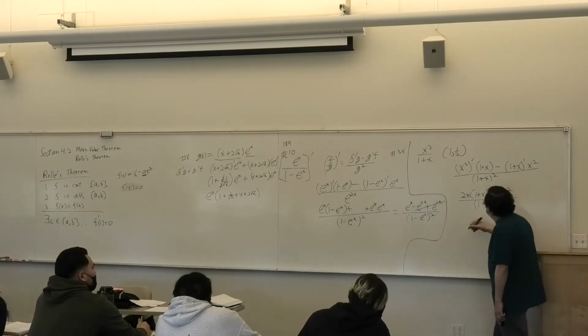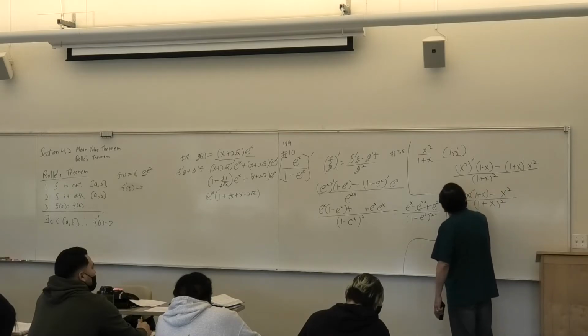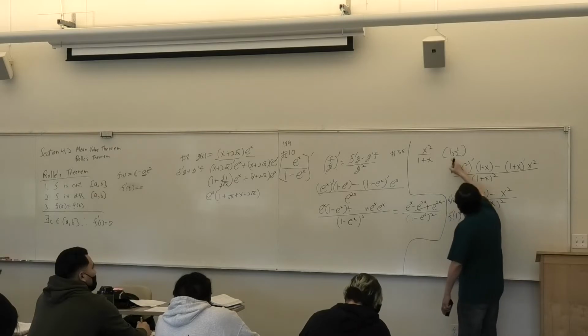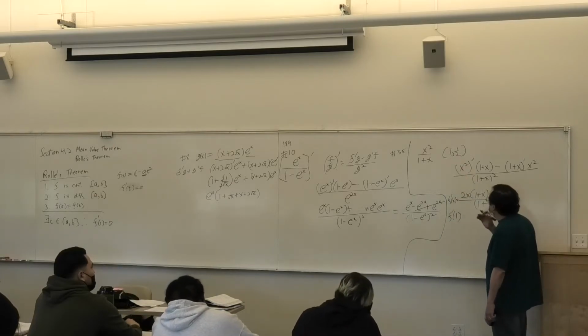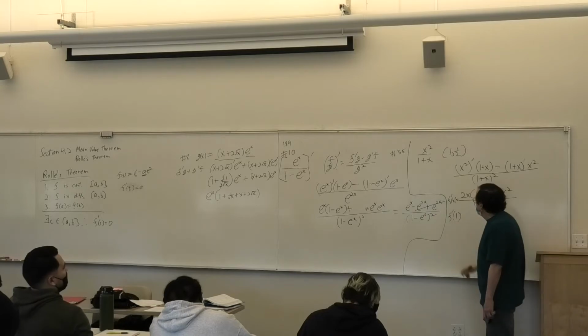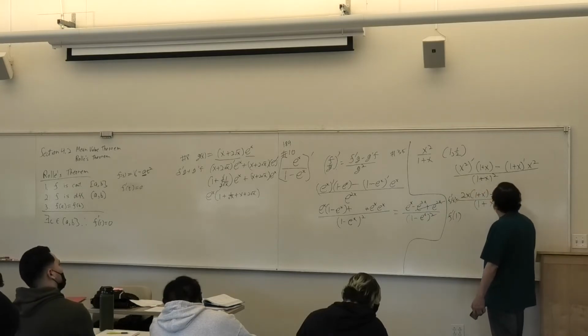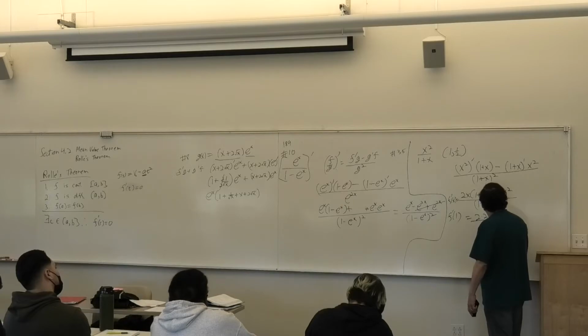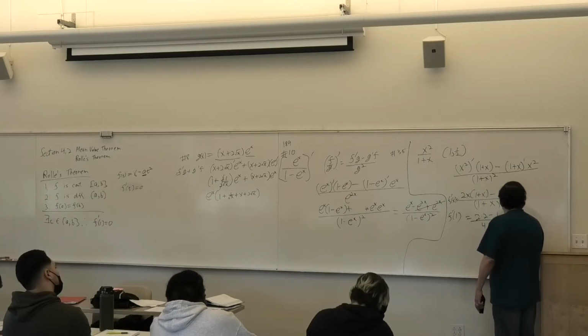What we need is, this is f prime of x. We want f prime of 1 at this point. We want to find the slope of this curve at that point. So we can just plug in 1 here, which is kind of easy. It's just going to be 2 times 2 minus 1 over 2 squared, or 4. So it's just going to be 3/4.